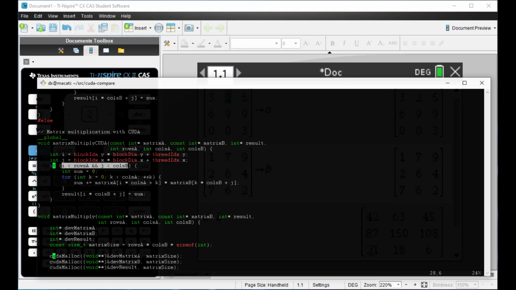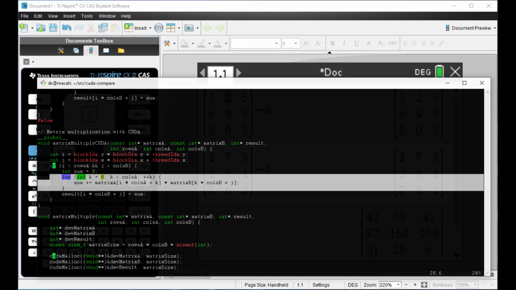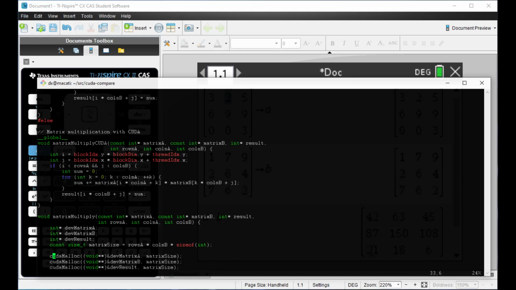So this if here is just to protect from accessing outside of the bounds of the array, but this is really not needed. It's just for protection to make sure that we're not accessing outside of the array, that i is within the rows and j is within the columns. And for the sum, notice also that we only have one for loop here.